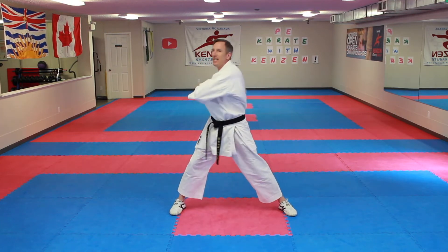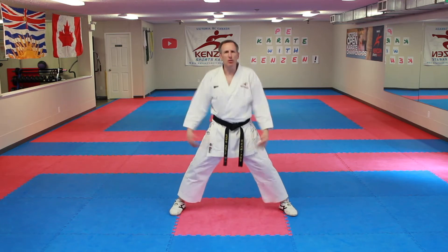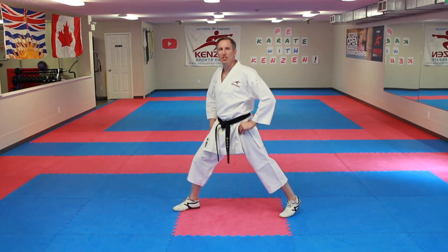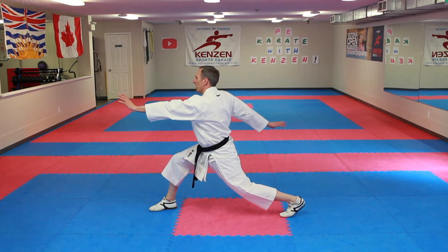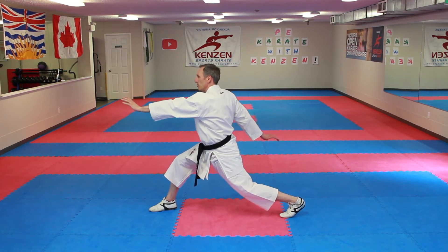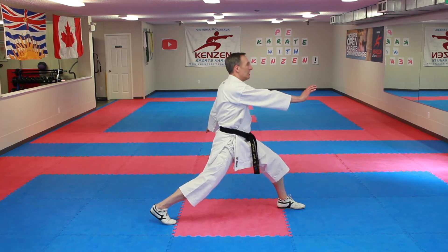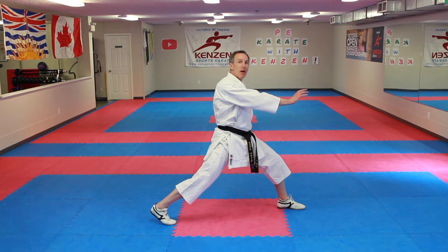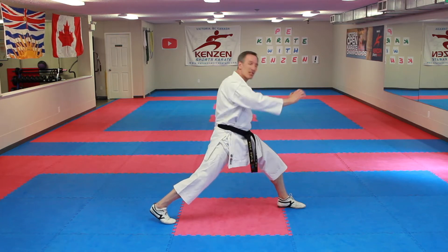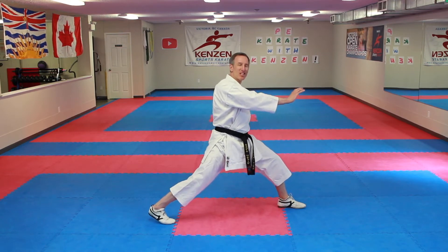Good work. Side to side — 1 through 10. Try to feel loose. Breathe in tight. Turn to the side, stretch your ankle. 1 through 10. Good work. Bend your knee down, stretch your reverse hand out, other hand back — stretch into it, 1 through 10. Other side. You'll notice today I'm training in my martial arts shoes. As karate clubs go to reopen, we might be required to train in shoes for a few months through the first round of safety precautions. So we're getting used to them here at Kenzen — training in martial arts shoes, like we used to do 15 or 20 years ago.